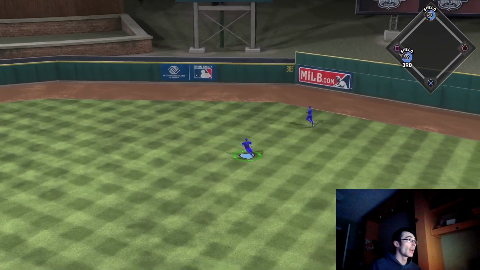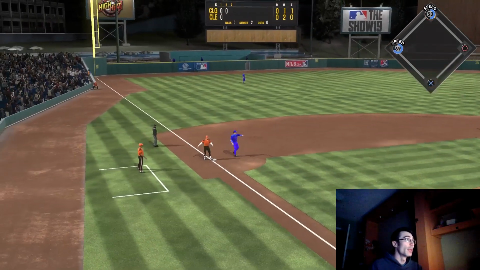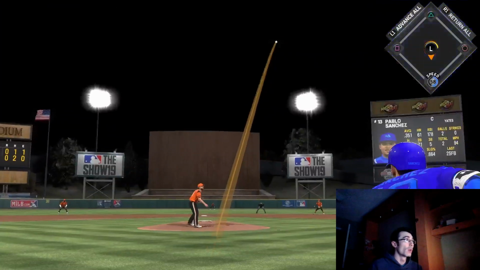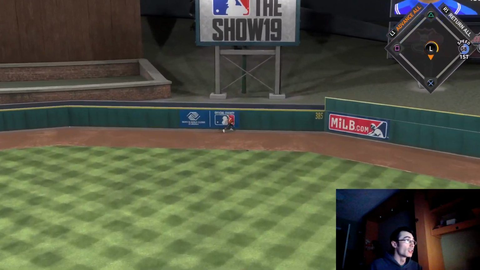A sac fly opportunity, and he left early from third base. So he had 2 guys on after 2 base hits, second and third, nobody out. And I was able to get out of the inning without giving up a run. He definitely deserved to win this game. But one swing of the bat can be the difference. I mean, Pablo Sanchez goes deep.